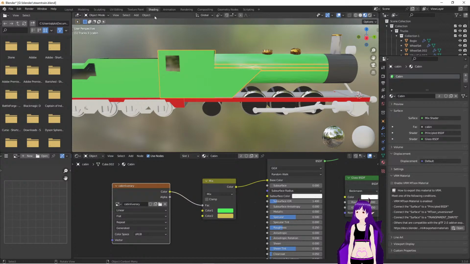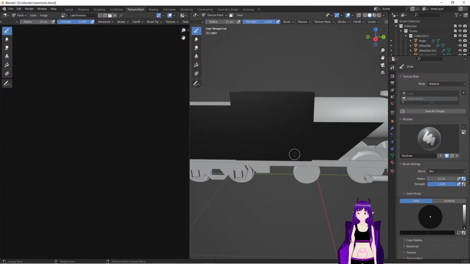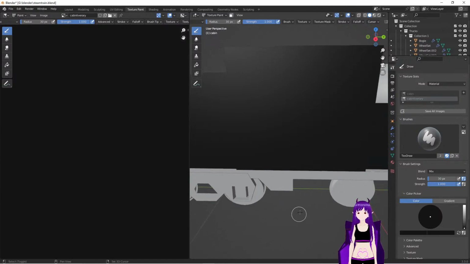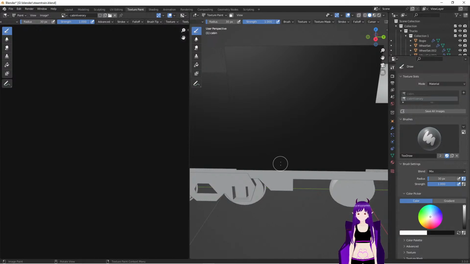Right, so if we're going to texture paint, shrink our radius a little bit more. Go to white. A little bit smaller again.